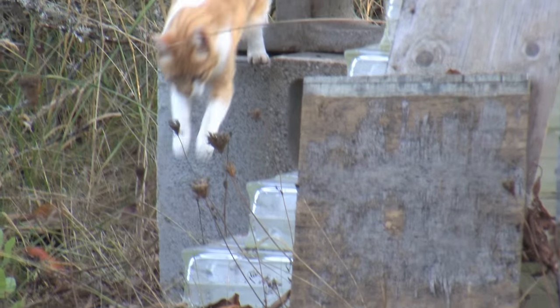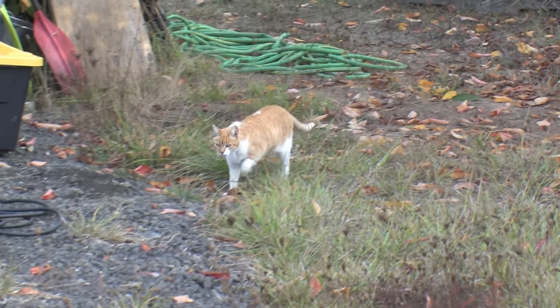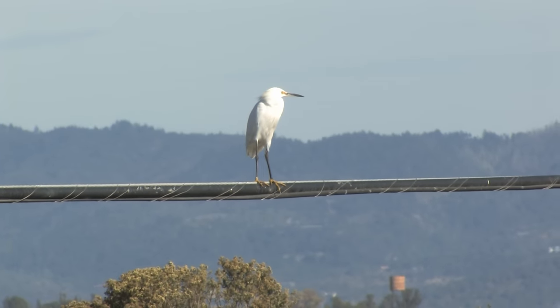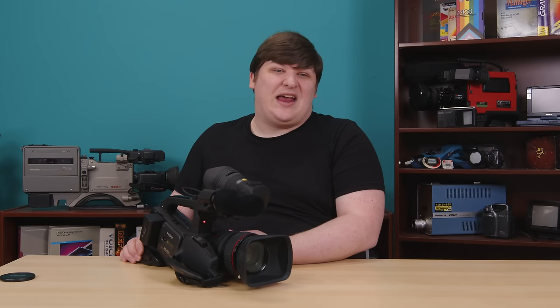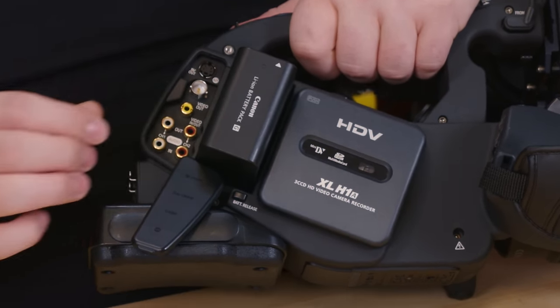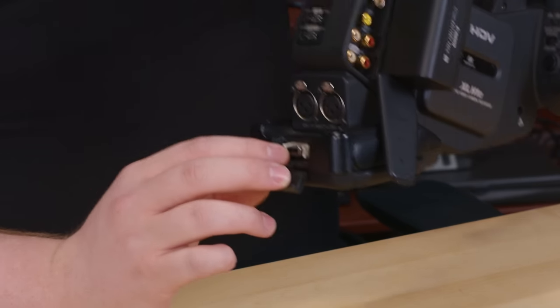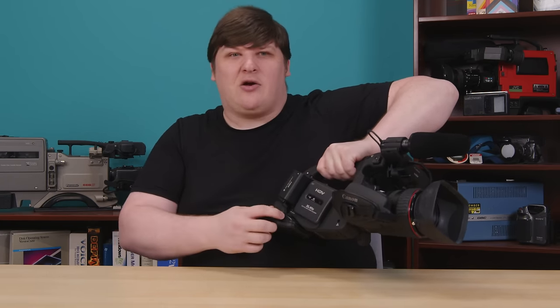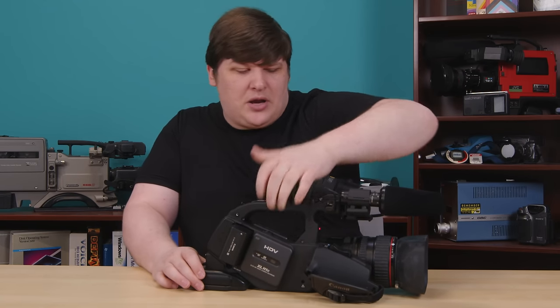The footage isn't half bad either. Here's a little sample clip I shot at my sister's house. This thing has a nice 20x zoom lens with image stabilization, so I was able to get great handheld shots of one of her cats coming over to murder me. And here's a little more footage of a bird next to a highway — I just jumped out of my car and took some test footage. You could hardly tell this is only 1440x1080; it looks fantastic. The only complaints are that it doesn't have any digital output — just composite jacks and a component adapter — though a version with digital SDI out exists.